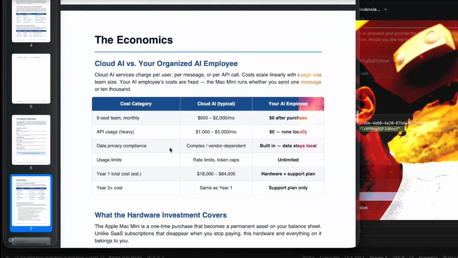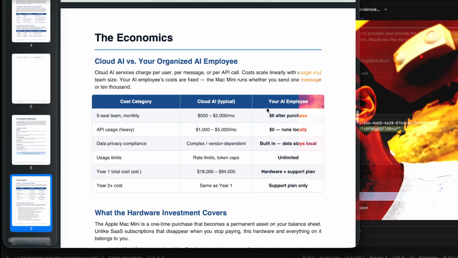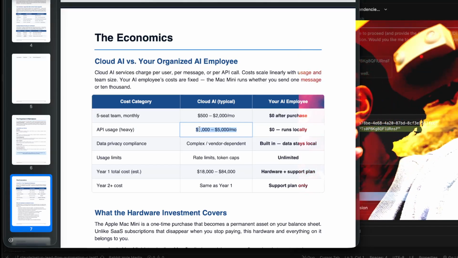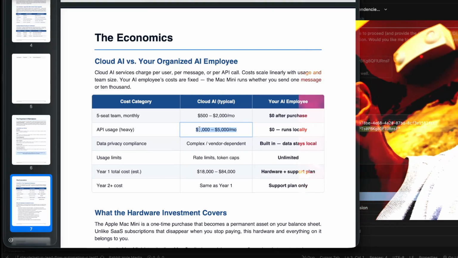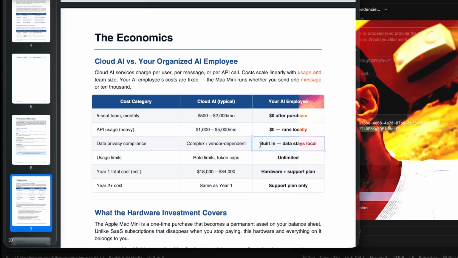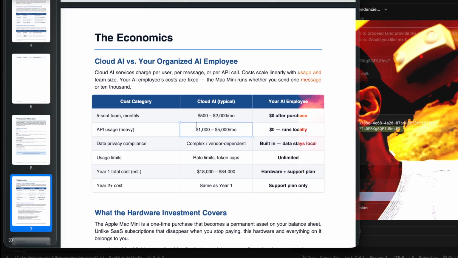And then this is what the economics look like. Instead of paying monthly for cloud access and API usage, I'm in a couple of vibe coding groups and people are using OpenClaw, spending $2,000 a month already. It's only been 1 month. So you're going to spend $24,000 instead of just spending $10,000 once and running local models.